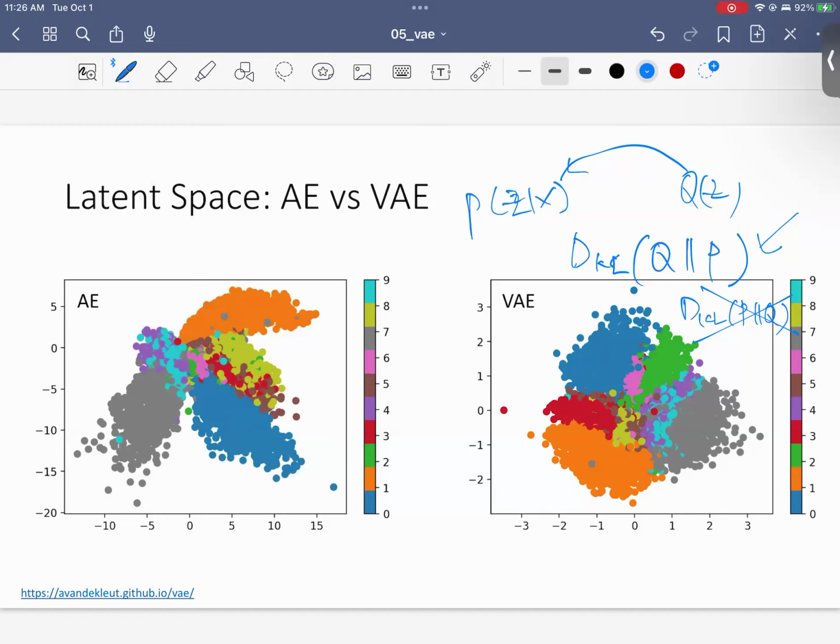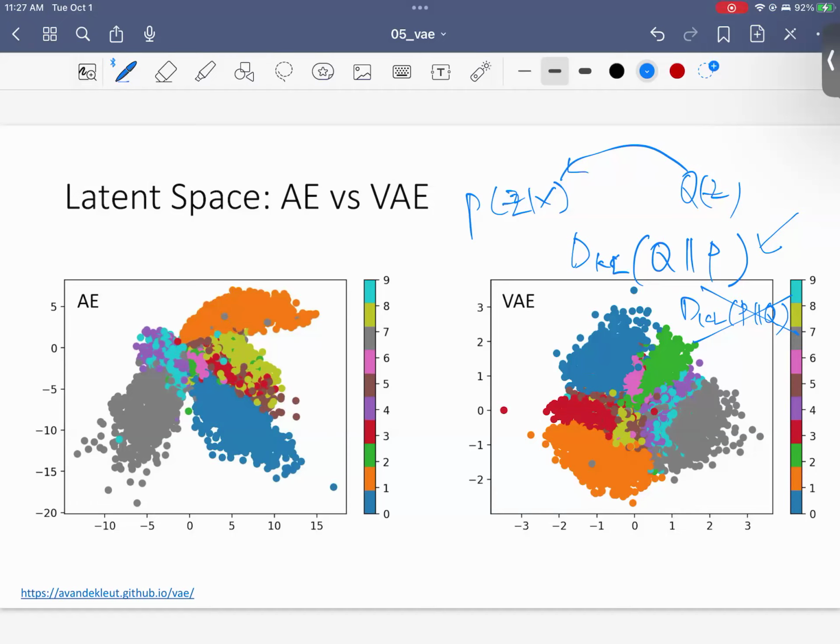Question: if we enforce the latent space in the VAE model to follow a normal distribution, is there anything that we lose? I mean, based on the image we have here, AE seems to have a proper latent space representation, right? That's a good question. I'm not sure what you mean by the second sentence, but in the first question, is there anything to lose by enforcing the latent space to look like a Gaussian distribution?